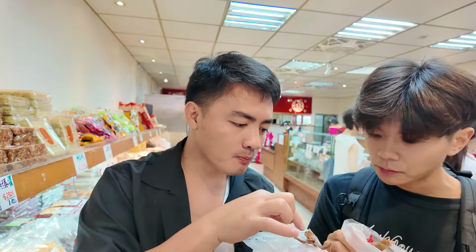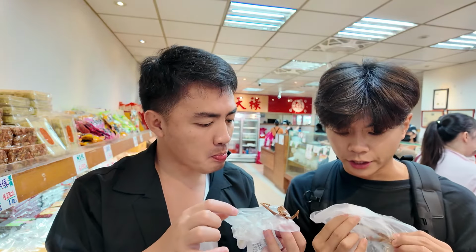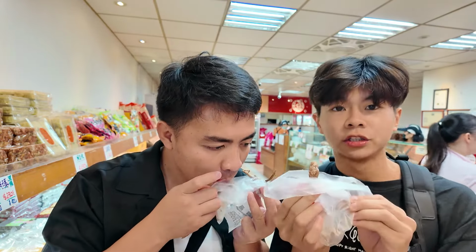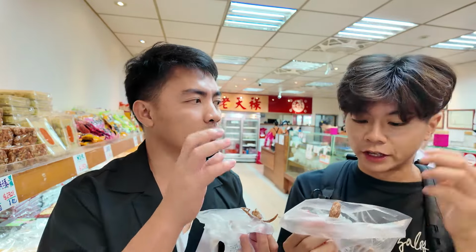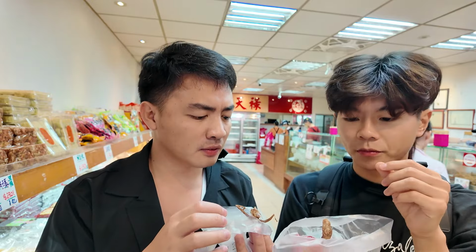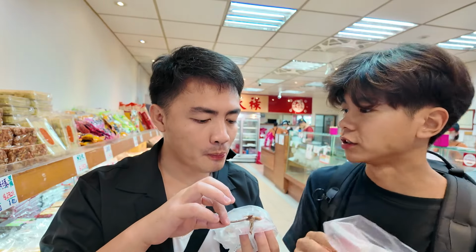But this part, can you eat that? Actually, I usually do. What I do is I usually put them in the oven, so it gets super crispy. Everything is crispy and crunchy. But it's better to just eat it. I just eat the whole thing.